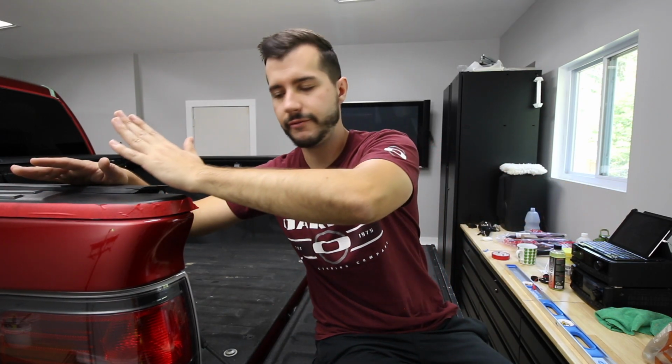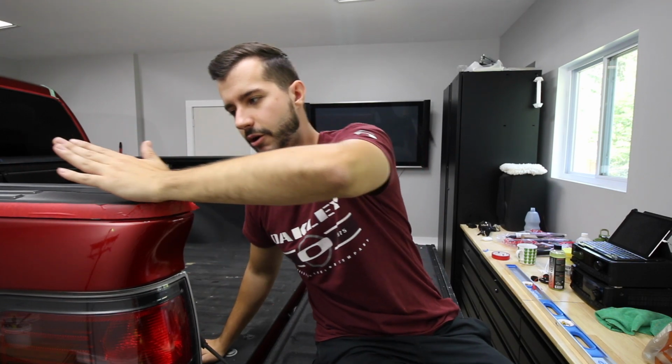The only thing I would say about a mitt is you have to be very aware of your pressure. So if this is the paint here and you have your hand kind of like this, you're not claying at this part. Obviously I'm being dramatic here, but this is the only part that's going to be claying if you have this against the paint. So you have to be very careful. You have a bigger plane, your hand, instead of a little piece of clay or the little nanoskin pad. It has different pressure points. With the bigger thing, I found you have to really make sure you're pressing your full hand against the paint to make sure you're being efficient in that entire area. That's my only feedback on that. I actually thought it was a little nicer than I thought it would be, and it helped me get this thing done in probably half the amount of time.